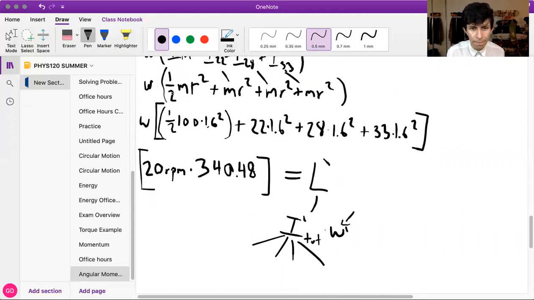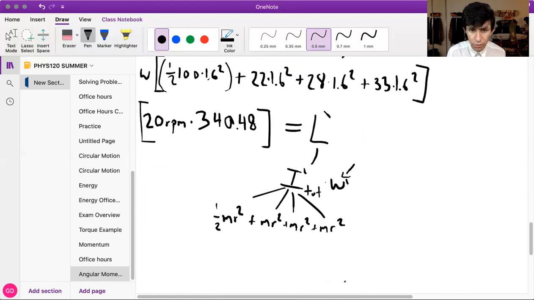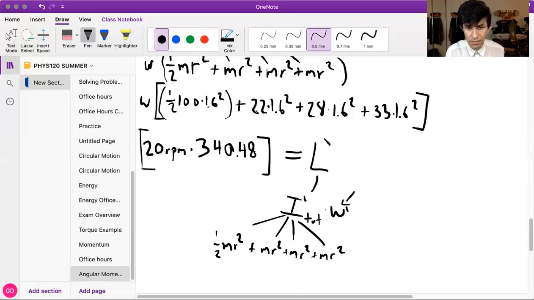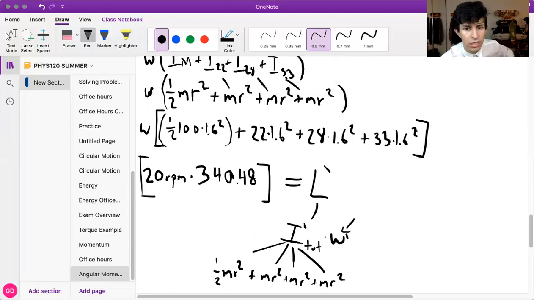Let's look at them. If we have all 4 of them like that, you can have them written down the same way: 1/2 mr squared plus mr squared plus mr squared plus mr squared. You would plug in the same thing. I'm just gonna plug it into a calculator, no need to rewrite all of this, but I do want to mention a few things. The radius is still the same. The merry-go-round has not changed radius. It's still going to be 1.6. Everything's going to look the same, except for the one person that changed.